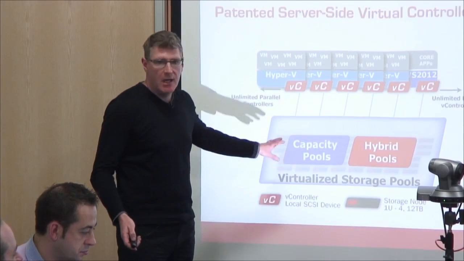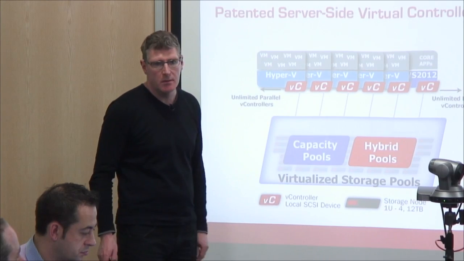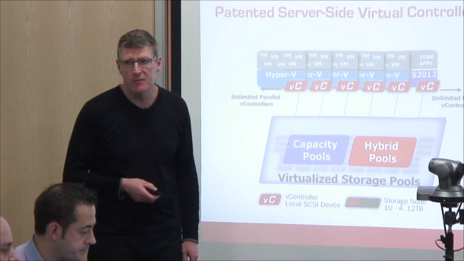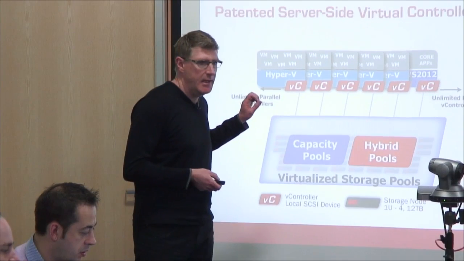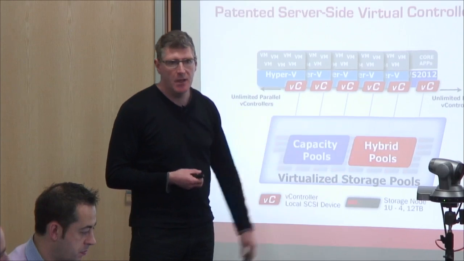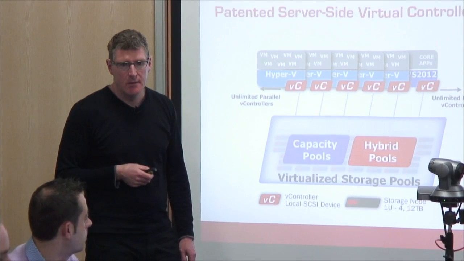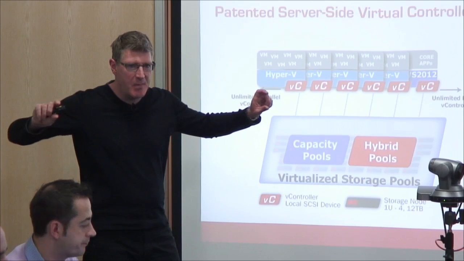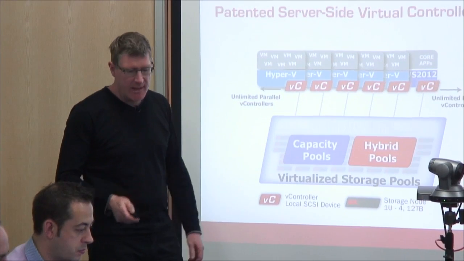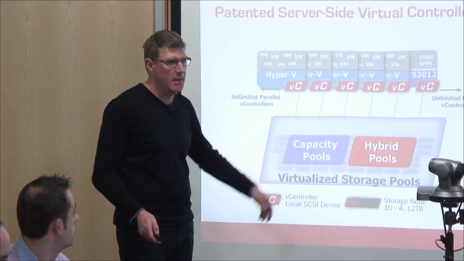We talk about 2 types of pools here, the capacity pool and a hybrid pool. Over time, we anticipate growing the types of pools. So you can imagine a kind of deep archive pool, and at the other extreme, a pure flash pool, where you want absolute performance. So this is the spectrum of resource types that we see. The first 2 that we have are focused on capacity optimization and performance optimization.